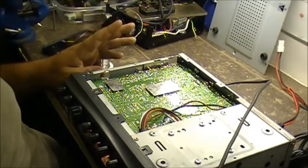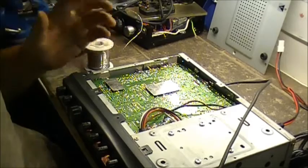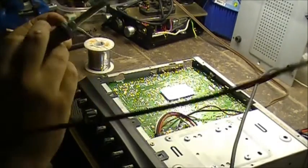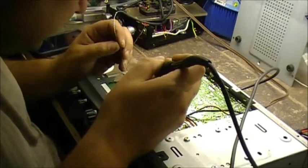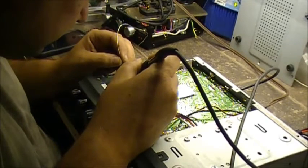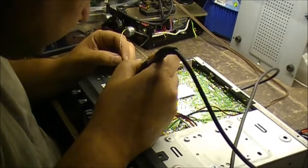Anyways, let's put it back together here, shall we? We'll push the board down from the other side just to verify that we've got the solder joint this time. Anyways, let's get the cover on. It's back. When I press on the board, it goes away again. So I almost got it fixed. So now I got the VCO shield taken off, and we're gonna solder everything in there. Solder everything in the VCO now. VCO may need to be retuned after this. I don't know. Hopefully not.